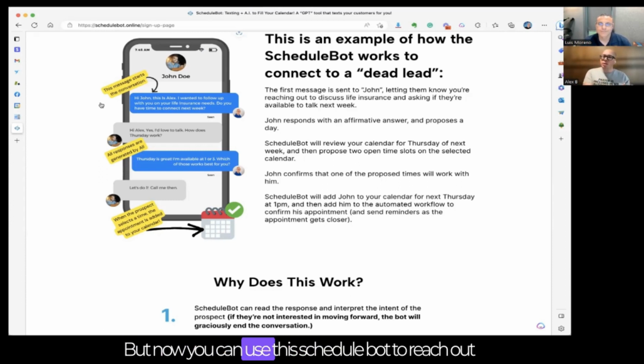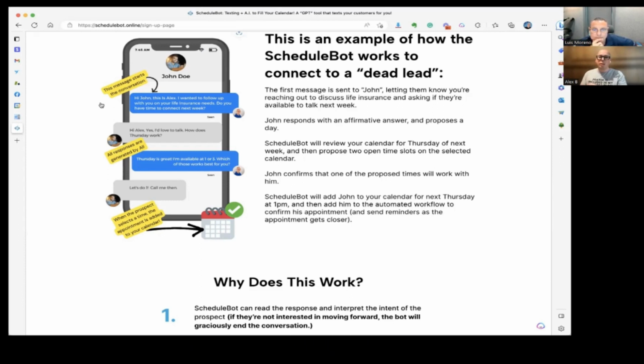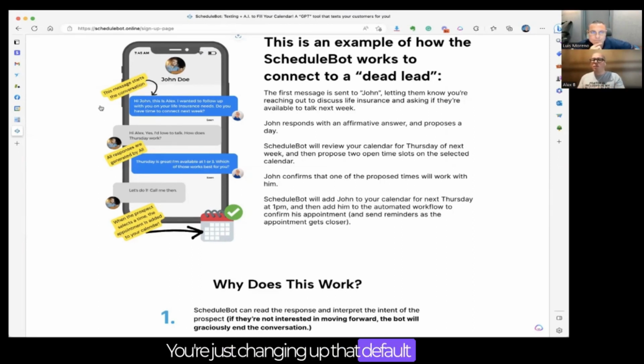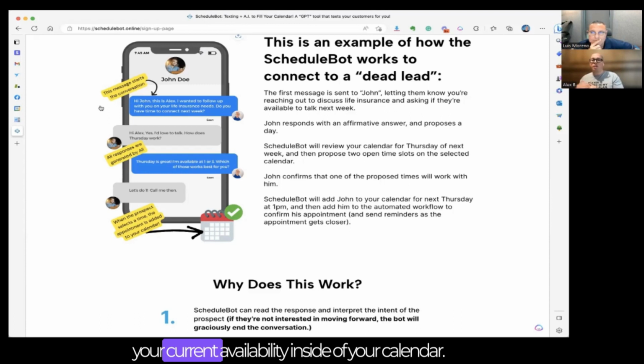But now you can use this ScheduleBot to reach out to John and say, "Hey, John, I just tried calling you. I wasn't able to connect. Do you have time to talk tomorrow?" Again, you're just changing up that default message based on what happened. And then ScheduleBot works just as it does, and it works to schedule that next appointment with John based on his answers and your current availability inside of your calendar.